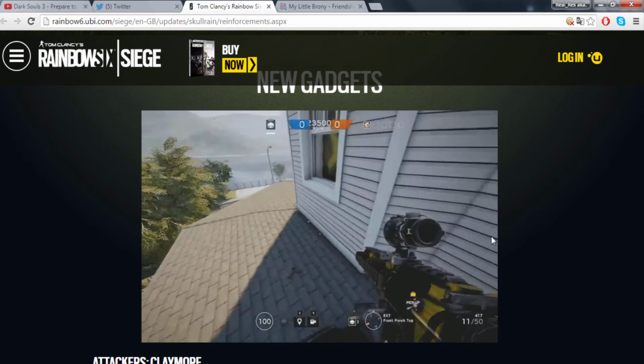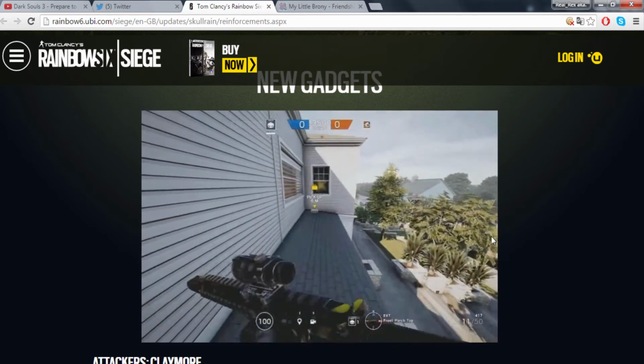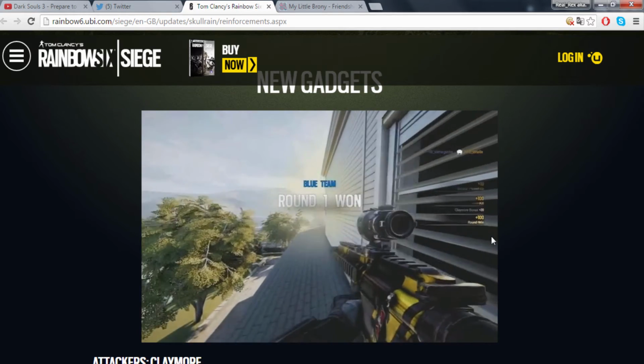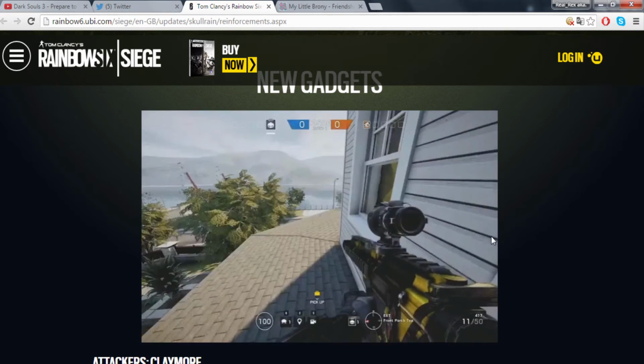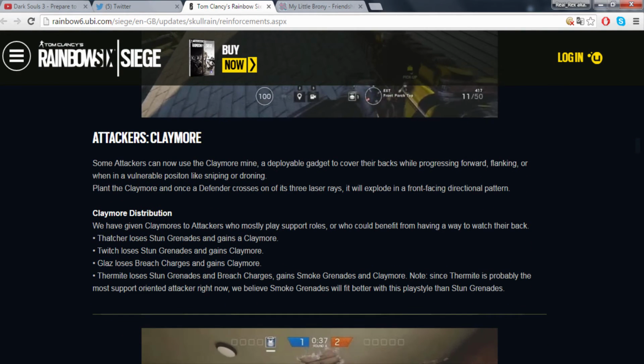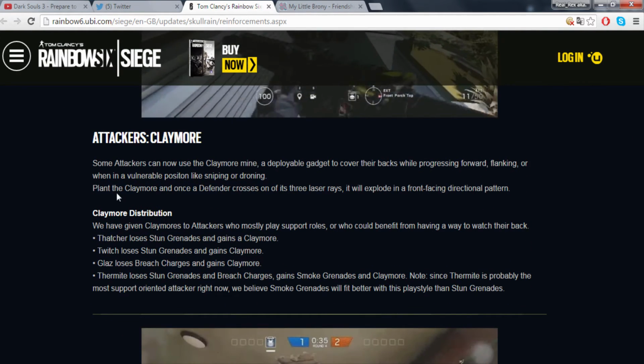Twitch is putting down a Claymore. A Claymore. Picking up the diffuser, and boom. I don't know who that was, but he got wrecked. It was Pulse. Okay, never mind. Wall hacks. Yeah, attackers Claymore.